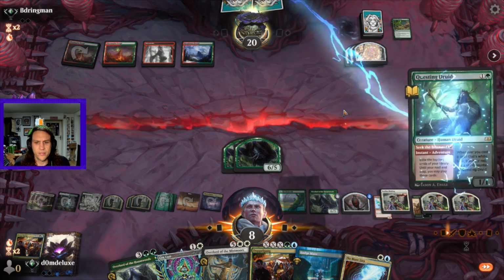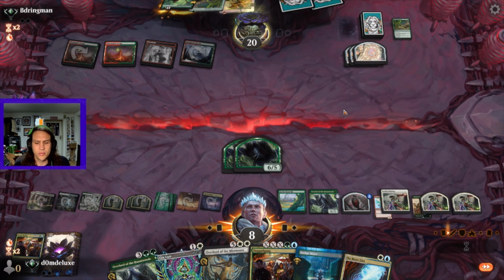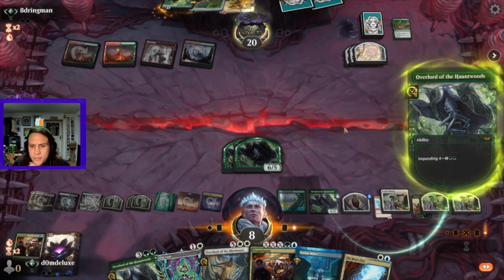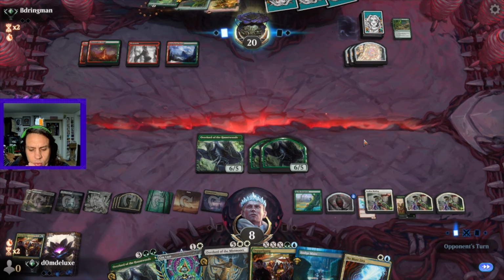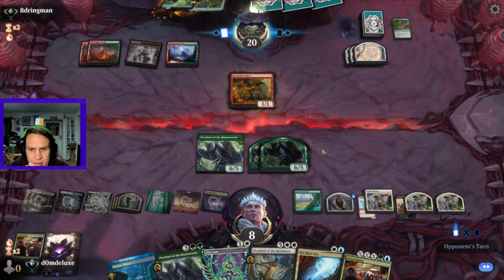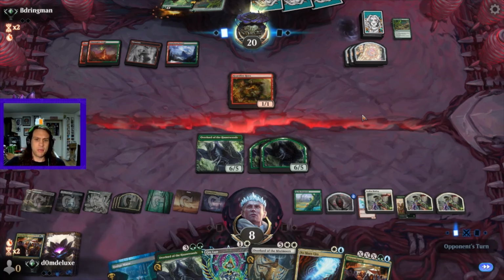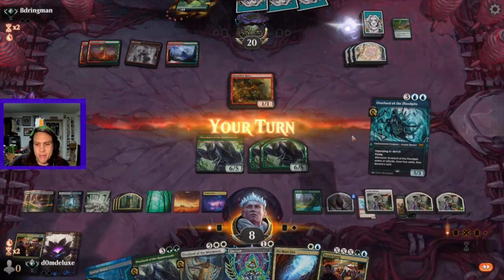Okay. So, 3 overlords here. That's gonna deal 1, could deal more if I kill it and the opponent pumps it in response. Next turn I will... yeah, once I untap... okay, good.